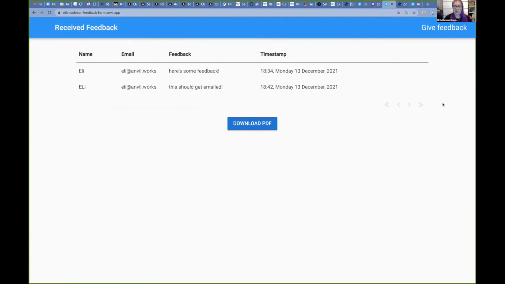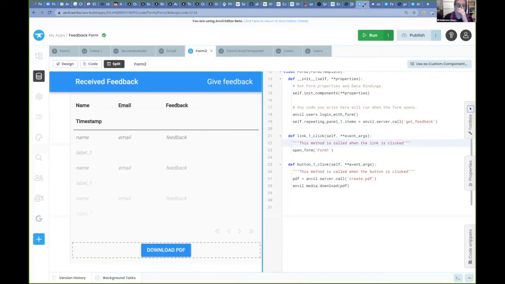So what we want is the behavior of that form two to change depending on whether or not it's being printed as a PDF. And we can do that. We can add conditional formatting into our form. The way that we do that is we go and change what happens when this form two starts.